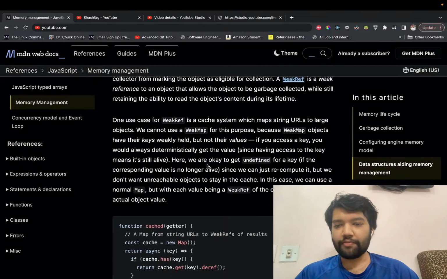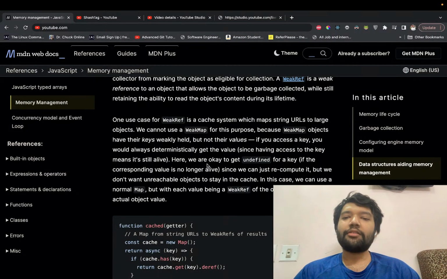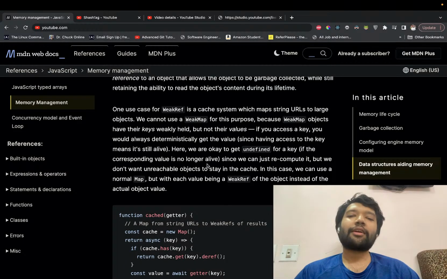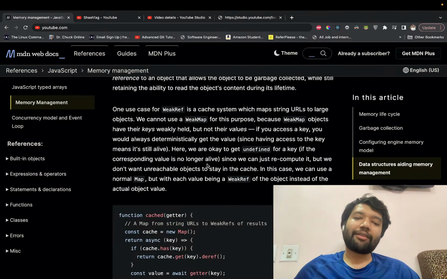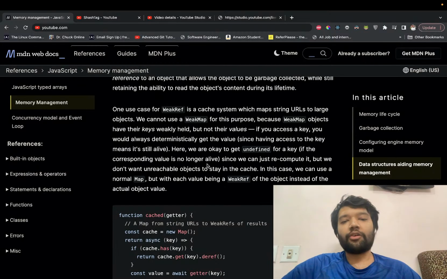One use case of WeakRef is a cache system, which maps string URLs to large objects. We cannot use WeakMaps for this purpose because WeakMap objects have their keys weakly held, but not their values.